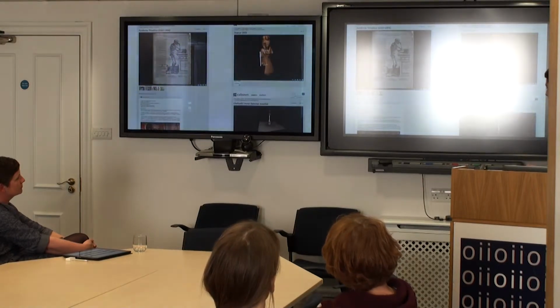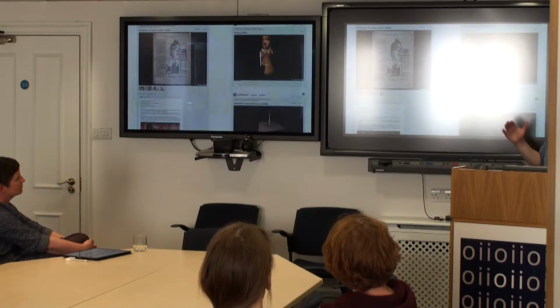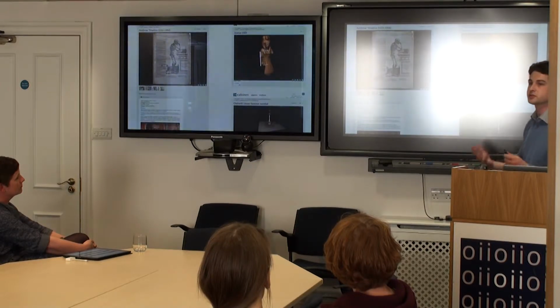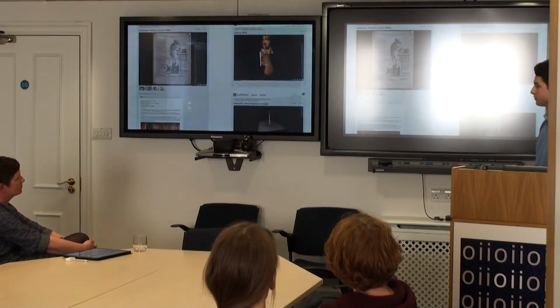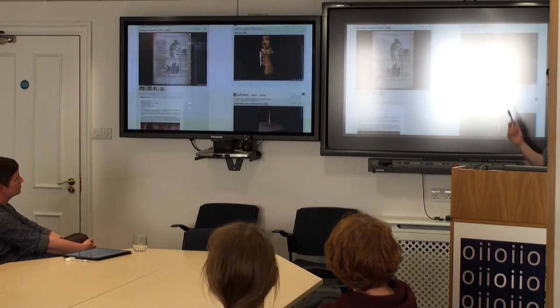We've got scale bars as well, and this example here, the sundial, is actually 7 meters tall in real life. It's an example of how we can use the technique that we primarily use to make these 3D models, known as photogrammetry, which I'll talk about, to capture parts of the built environment and larger objects, as well as smaller things that you might expect to see in a museum.